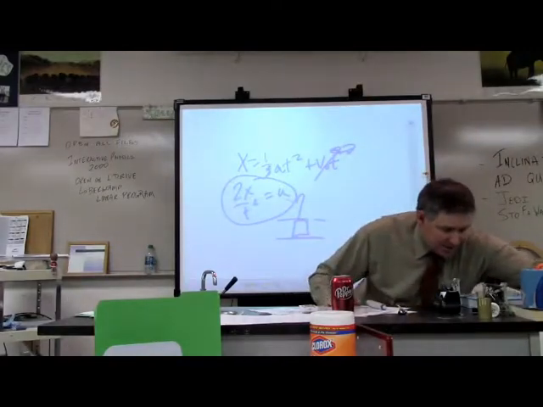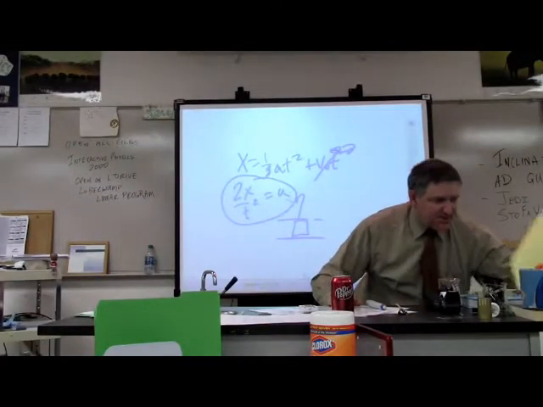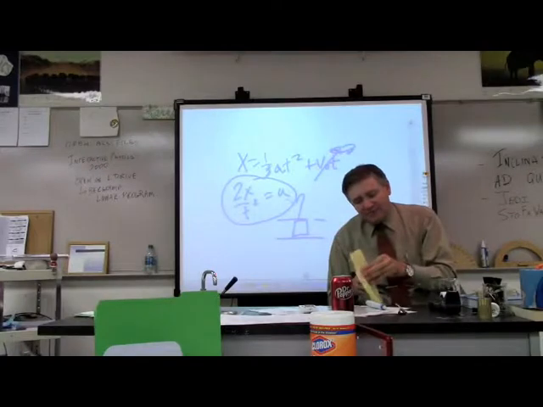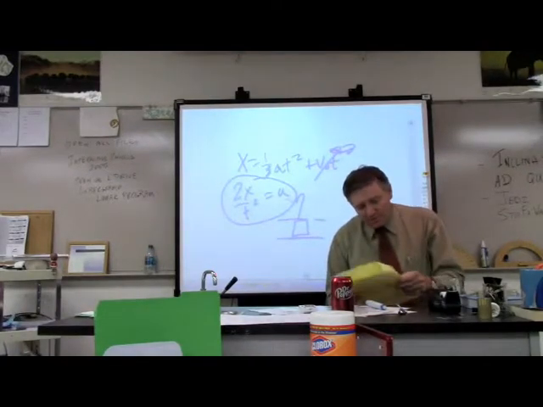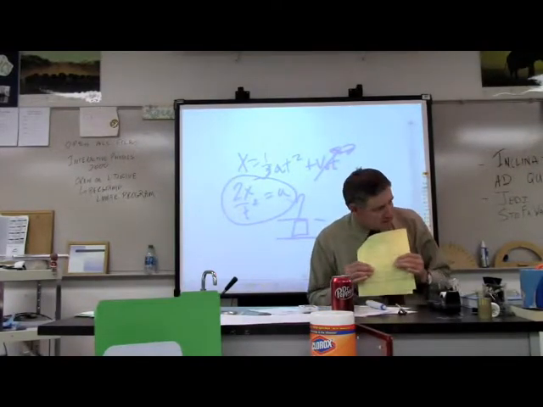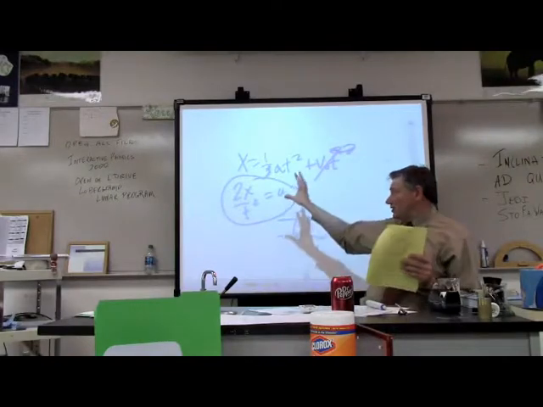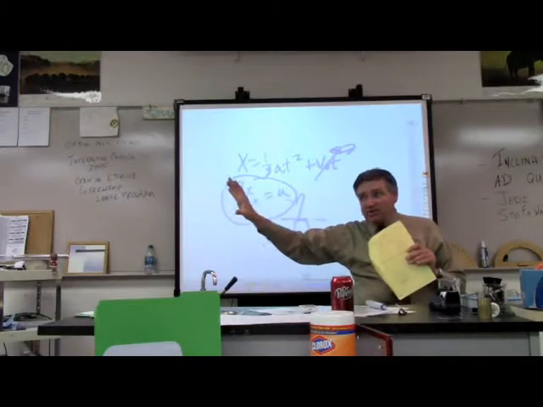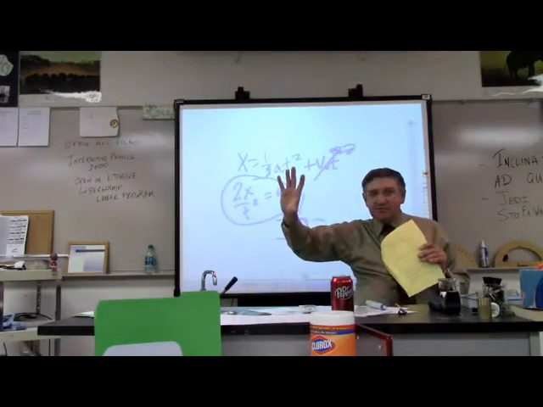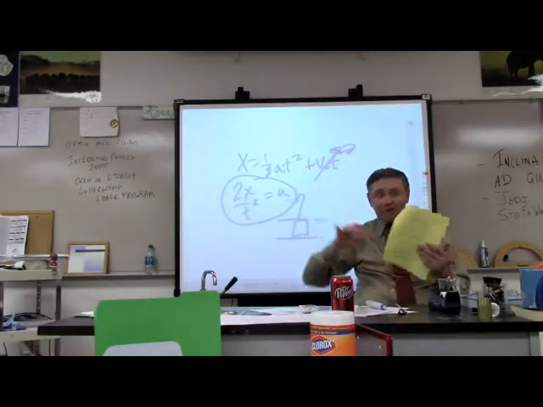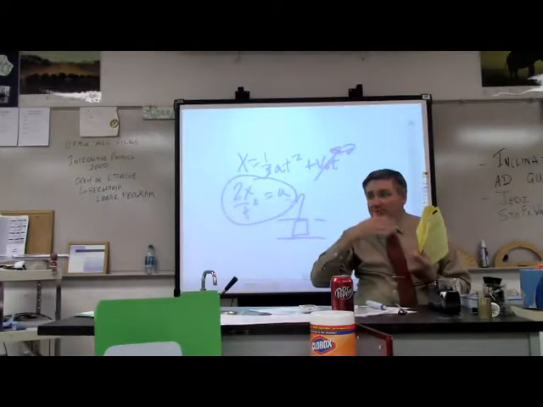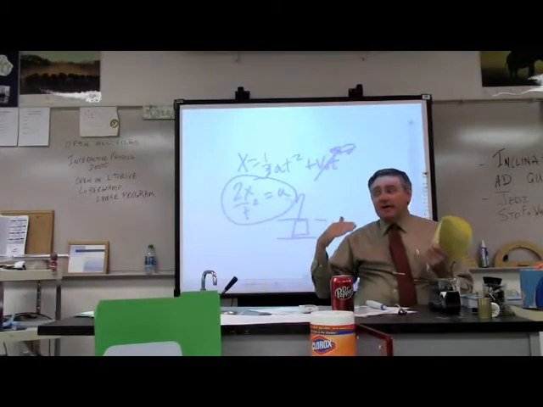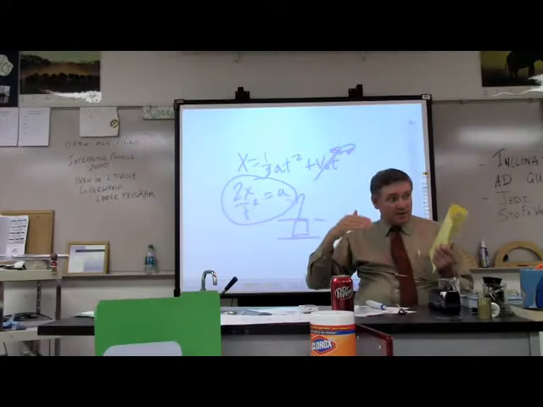So, what you're going to do is that you've got 5 trials with the 200 and the 220. Take the average of the time, that way you only have to do this calculation once. I don't want you to find 5 different accelerations. I just want you to take the average of the times and then find it that way. Now, everybody's numbers are going to be different. Make sure you show your calculation.